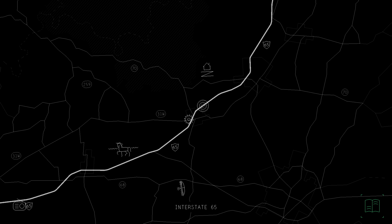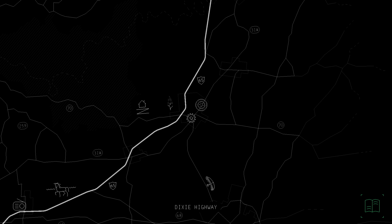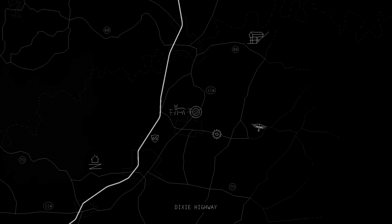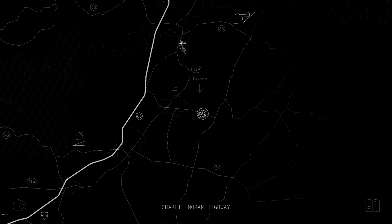Moving around from location to location is rather unique in that the truck is represented by a lone wheel on a very basic line-drawn map. Players are required to steer the wheel down each and every road in the first few sections to discover the next place that needs investigating.